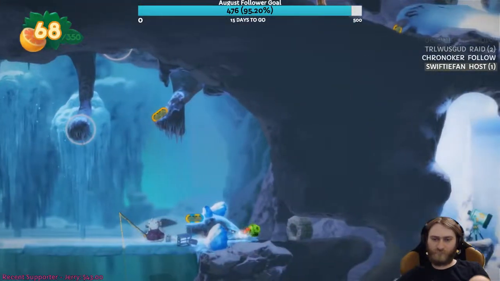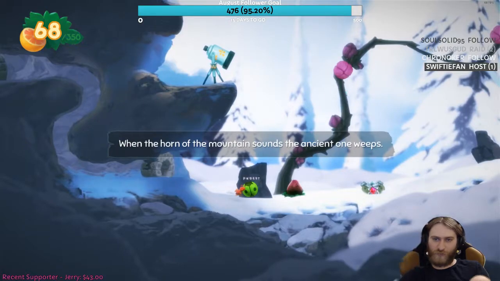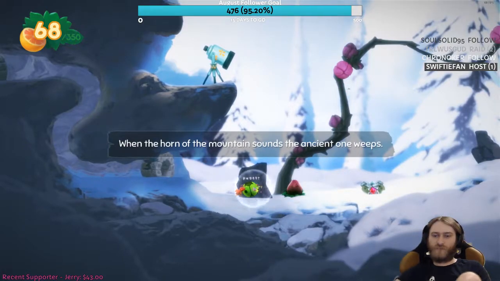That's pretty cool. Like that little side quest. What is this? When the horn of the mountain sounds, the ancient one weeps.